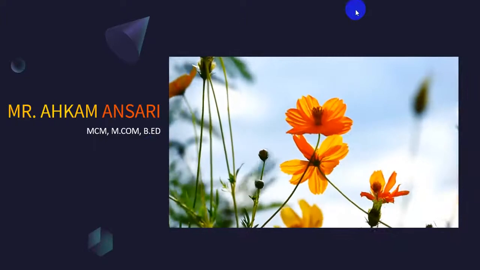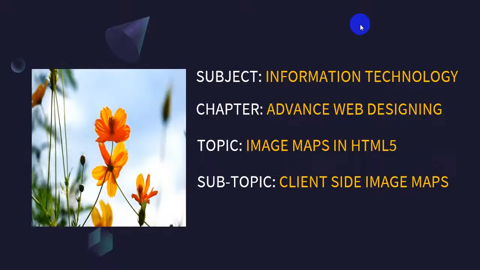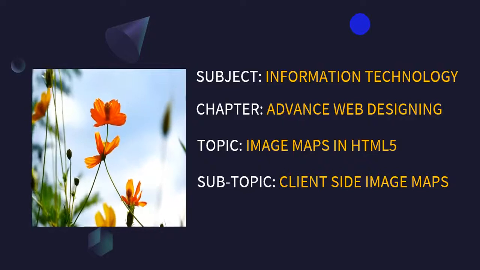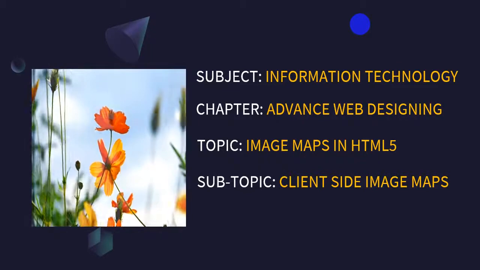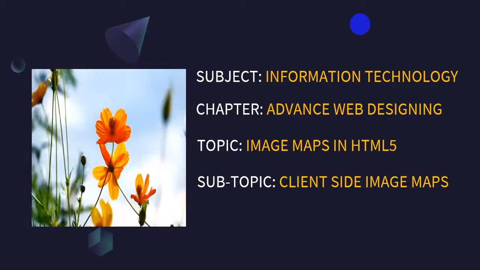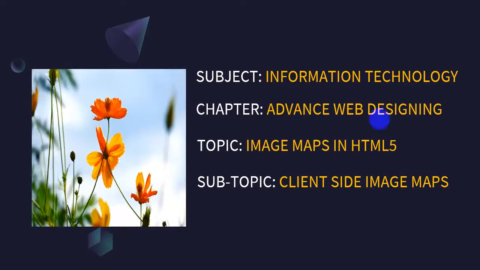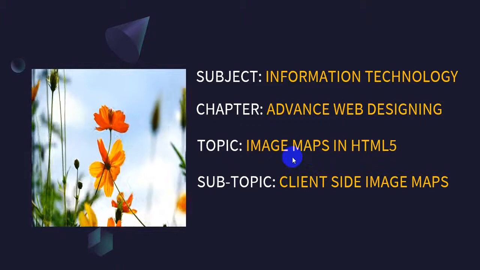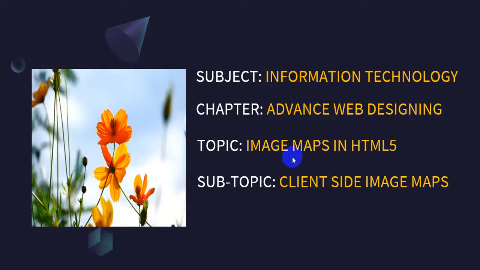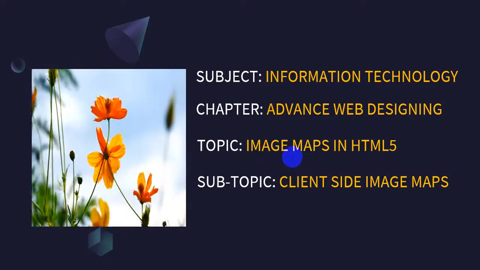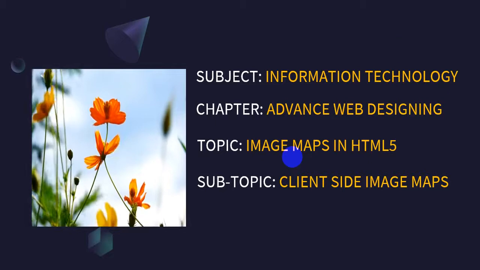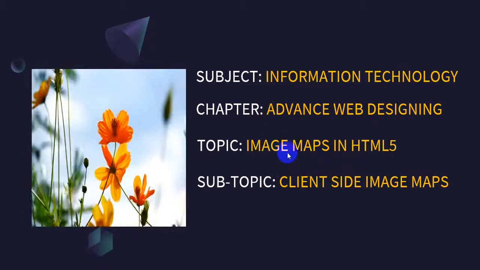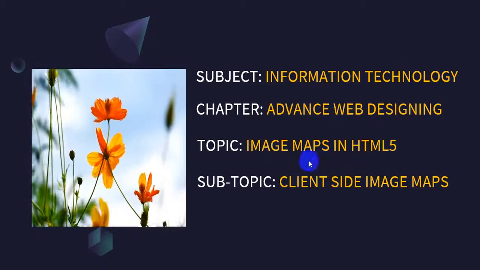Student, I am back again with yet another video lecture of information technology. This lecture is going to be very important because in this particular video lecture we will learn a new concept in HTML, that is image maps, or sometimes it's called image mapping. In image mapping, I just want to tell you a little idea. Image mapping means we have one image, and on that image we have to create different hyperlinks.